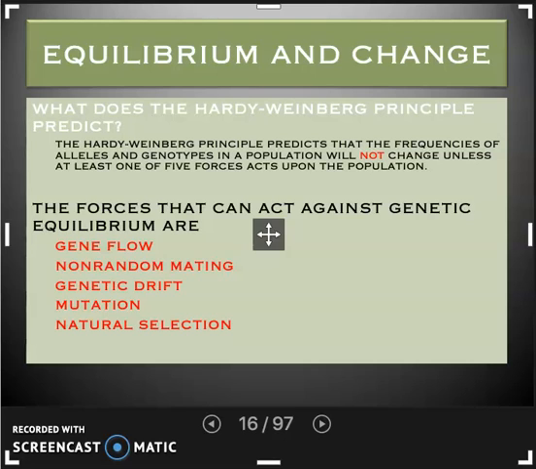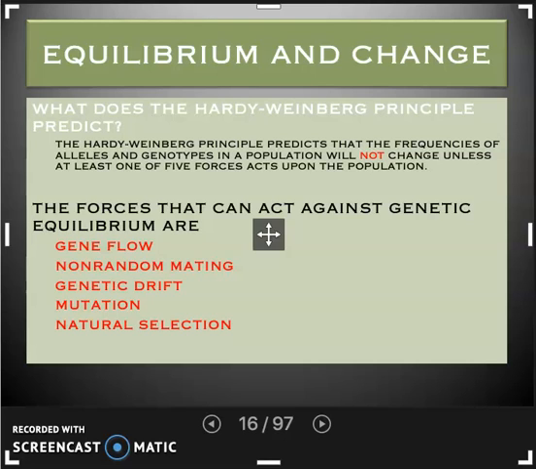It's a theory. In Hardy-Weinberg, if the population were able to obey these constraints I'm going to talk to you about, there would just be no evolution. There'd be no change. You can imagine a desert island where nobody ever comes or goes. There's no immigration or migration. There's no selection. You don't ever pick your mate. You just mate with everybody else. There are no predators taking out a certain type of person. What you'd expect to find after 1,000 years is that you'd see the same genes present. That's Hardy-Weinberg.